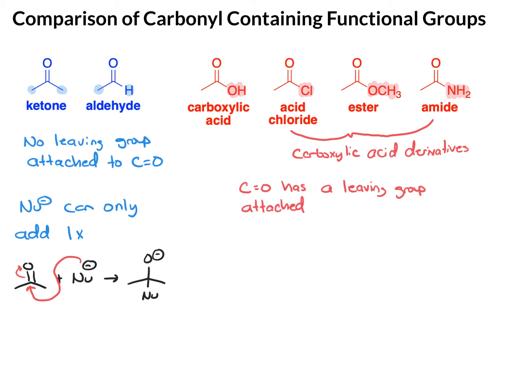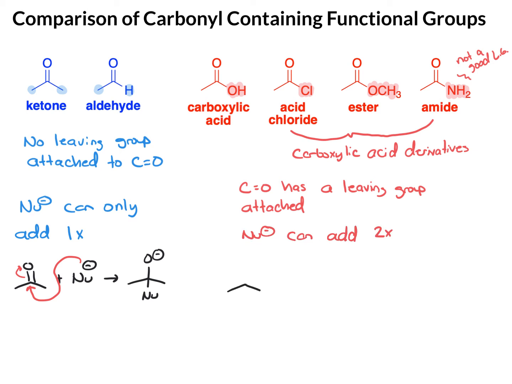Now, I will mention in the case of the amide, we're going to find this really isn't a very good leaving group. But under the right circumstances, it can act as a leaving group. Whereas with aldehydes and ketones, carbon and hydrogen, it's not going to happen. What this means for the reaction is a nucleophile can add twice. So let me demonstrate this for you.